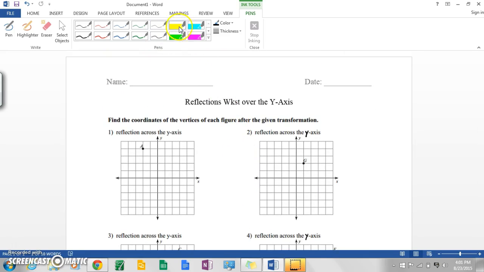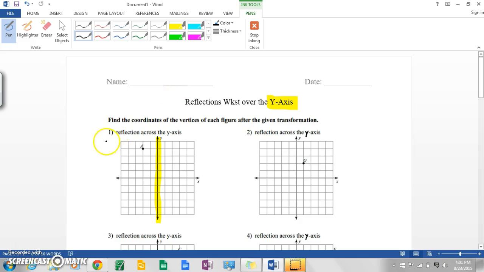When we talk about reflecting over a particular axis, what we are doing is looking at where the fold is going to be. When we talk about reflections, we can talk about folding a piece of paper, and what is on one side is going to be exactly the same on the other side. So when we're talking about reflections over the y-axis, our fold line is going to be this y-axis here, and I'll highlight it just in this first one. You don't have to highlight it, I'll just highlight it on mine to make it easier for you to see.